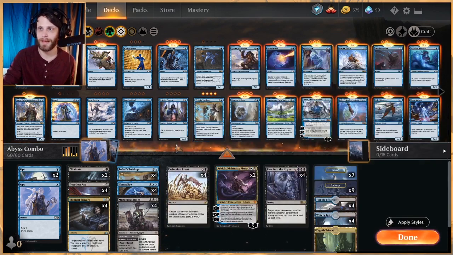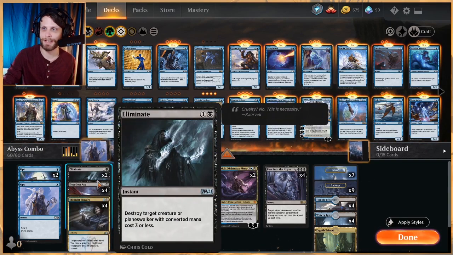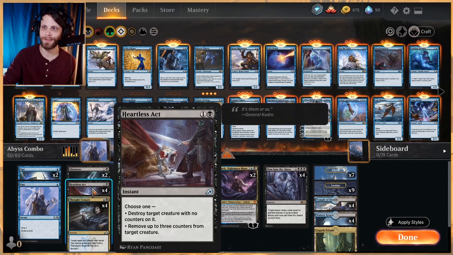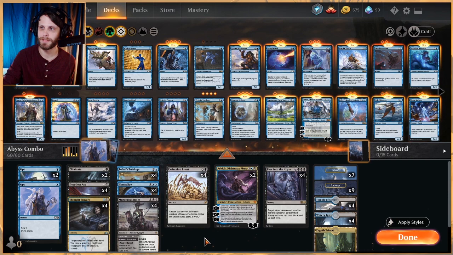Now, we do have a lot of ways to control the game until we get there. In particular, we've got a lot of removals. So Eliminate is a new card from Core Set 2021. Destroy target creature or planeswalker with converted mana cost 3 or less. 100% targeting Teferi with this every single time, but there's a lot of other great options as well. Heartless Act, obviously a great one, already kind of a tried and true card. And then, of course, Murderous Rider here to not only get rid of any creature or planeswalker, but also be able to swing in for some damage later on.